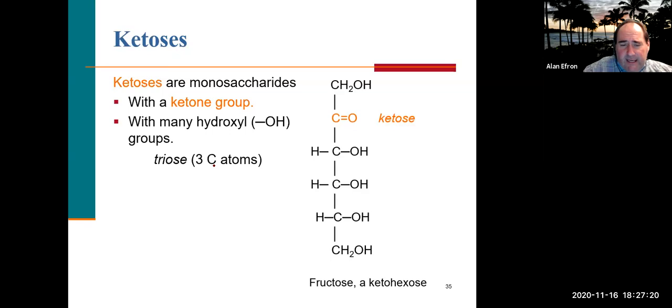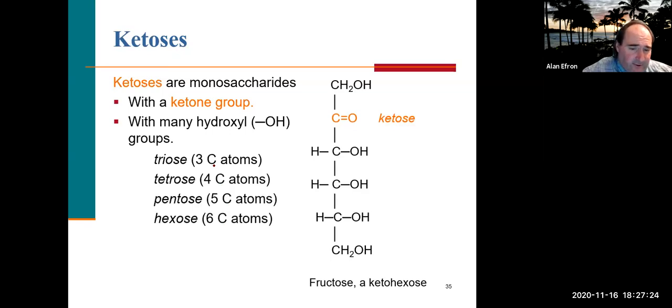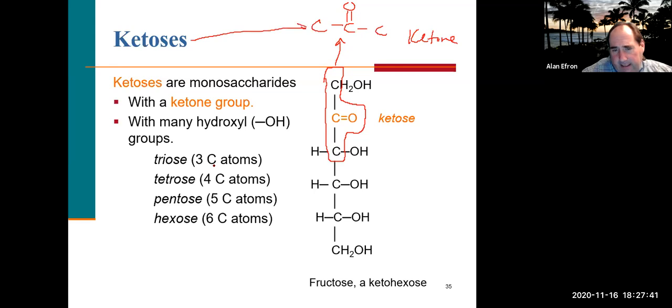We also have ketoses, which, surprisingly, like the name implies, have the ketone group. As I drew on the one I did, if you look right about here, that is our three carbon run, basically one, two, and three. That is our ketone group, and that is what is known as a ketose. We could do the same thing in terms of our carbons. This would be carbon one, two, three, four, five, and six carbons, which is why it's a hexose. In terms of numbering, we would start at the top here. This would be carbon one, and the carbon-oxygen double bond would be carbon two in that case. This would obviously be carbon three, four, five, and six in terms of how we would go about numbering that as well. Same idea again, our triose, tetrose, and hexose.